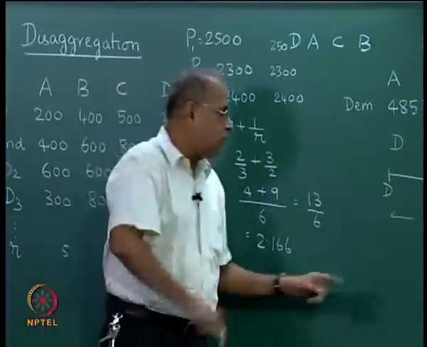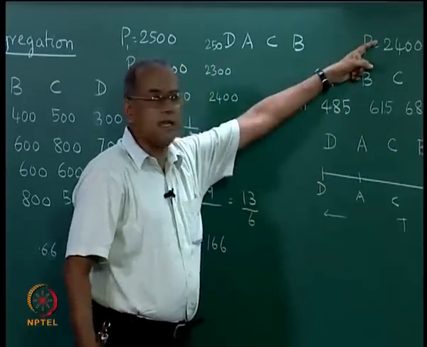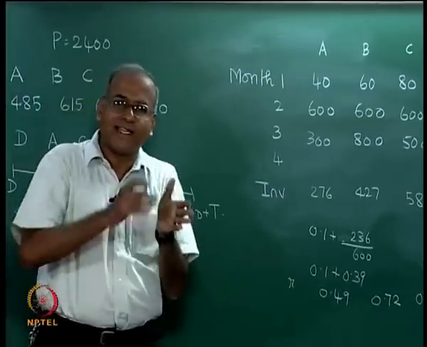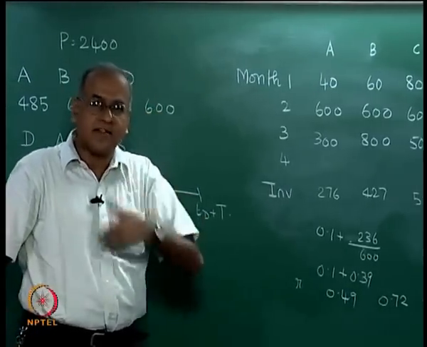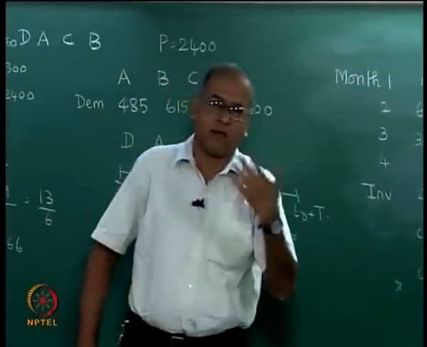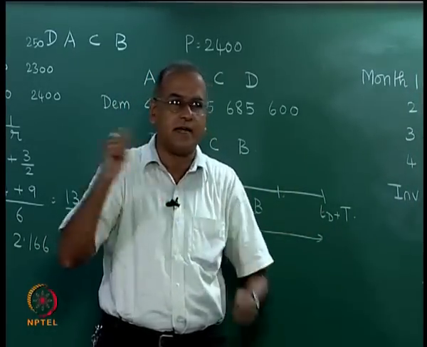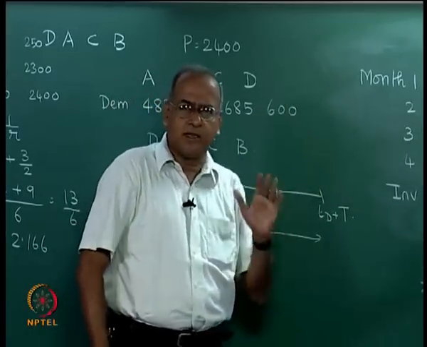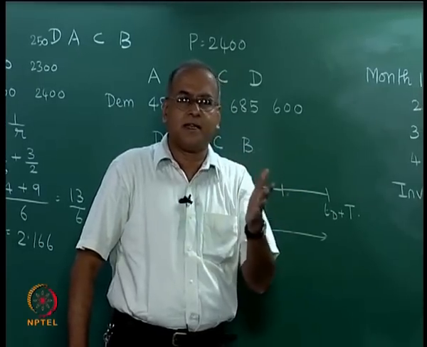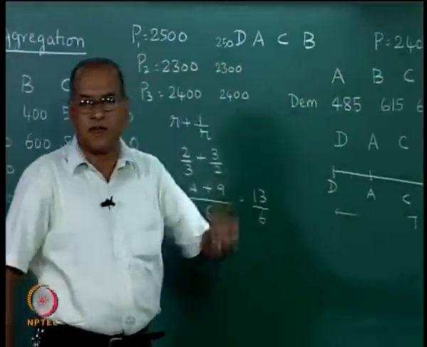Now for the new value of R plus 1 by R, we have to find out the equivalent demands and the equivalent production like what we did, and then solve another linear programming problem to get the length of the second cycle. The length of the second cycle need not be 0.903, it can be some other number. So like this we continue trying to have cycles of different lengths. So this approach may not be the most optimal or the best approach, but this is practical and this can help us in actually trying to solve the disaggregation problem with time varying demand.